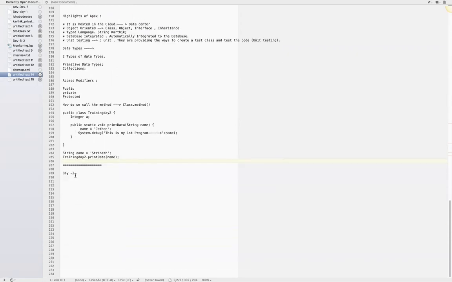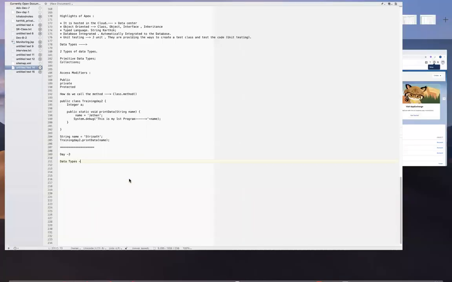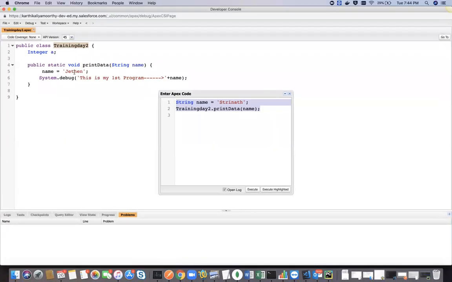Okay, so when we have been talking about the data types, now we know what a class is. This is a class, right? Now we know what a class is and what a variable is. How can we declare a variable? And what is a method? And what is an argument? This is the argument to the method.